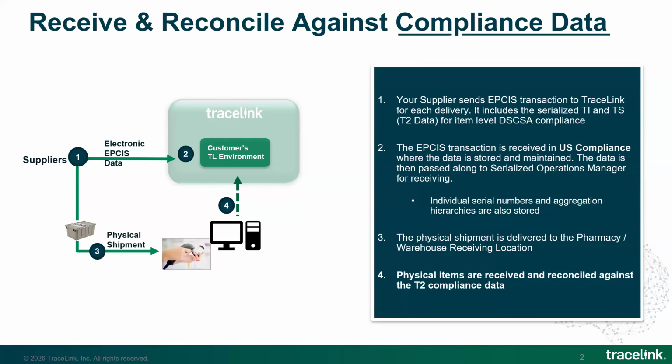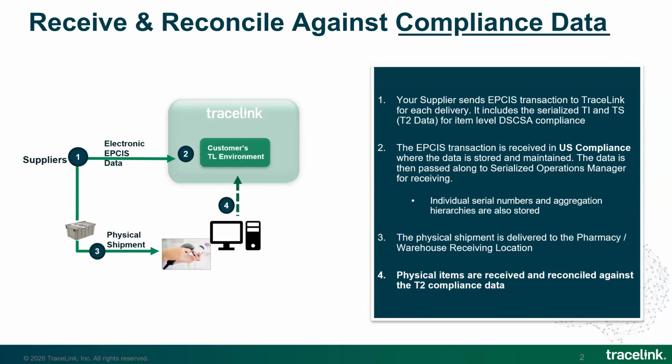which is the transaction information and the transaction statement. And that's what we collectively refer to as the T2 data. And it's going to include that item level information for DSCSA compliance. That file comes into your US compliance application, which is what stores the T2 data. And then it also passes it over to Serialized Operations Manager, which is where you do your receiving.